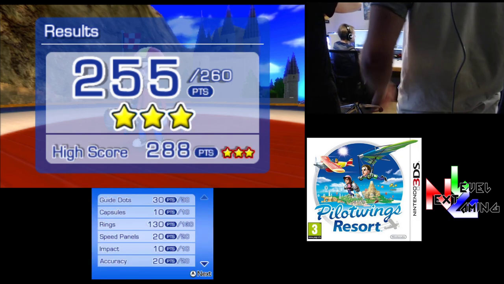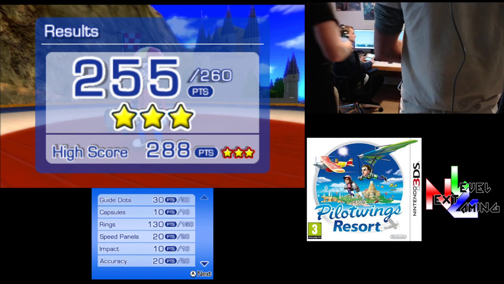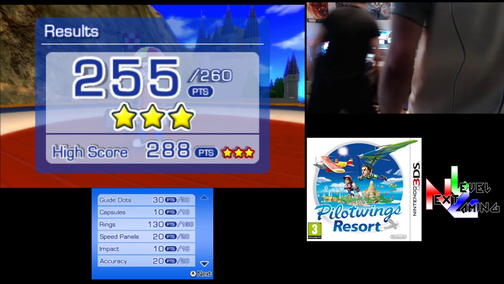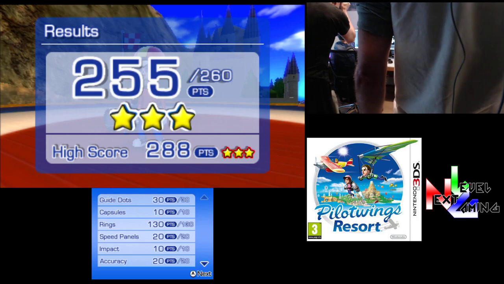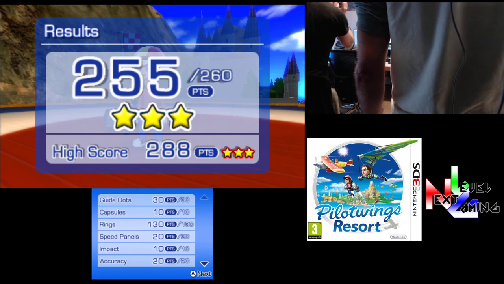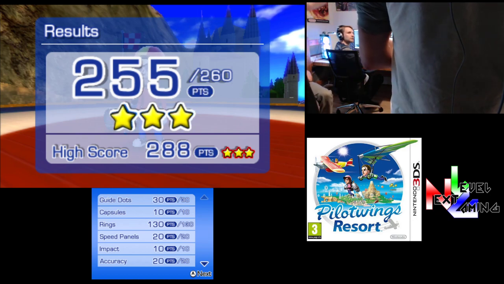So you can see the score breakdown here. Guide dots, I got 30 out of 30. These are the orange dots. I got the capsule for 10 points, the blue capsule. I got all the rings for 130 points total. I got the speed panel, which is the red panel. You have to fly in the middle for 10. If you hit it on the edge, you get fewer points. If you go too slow, you bump into it.